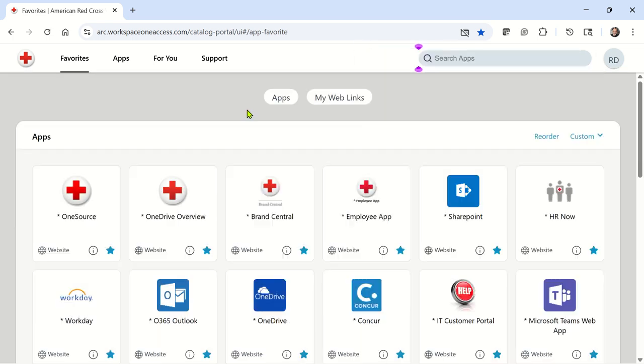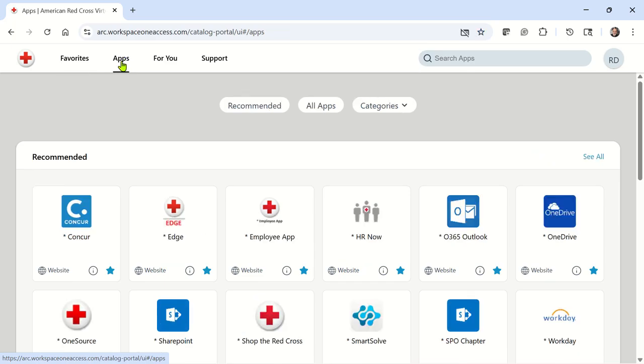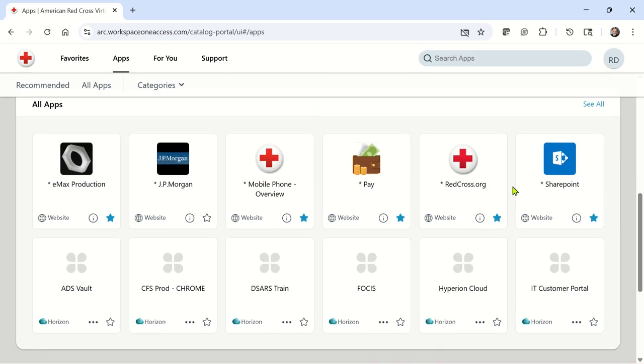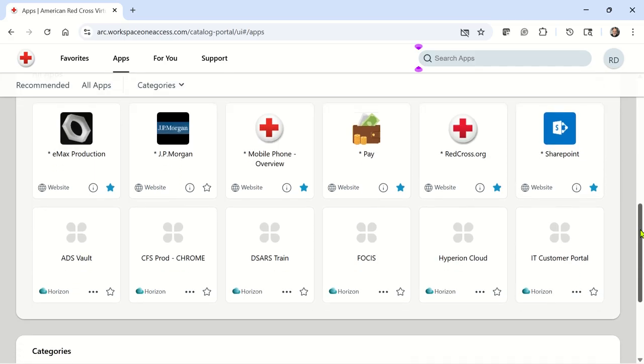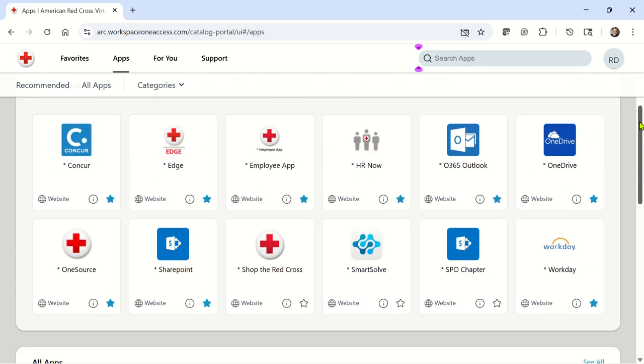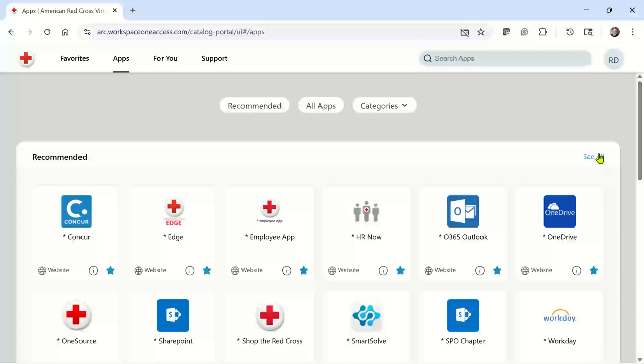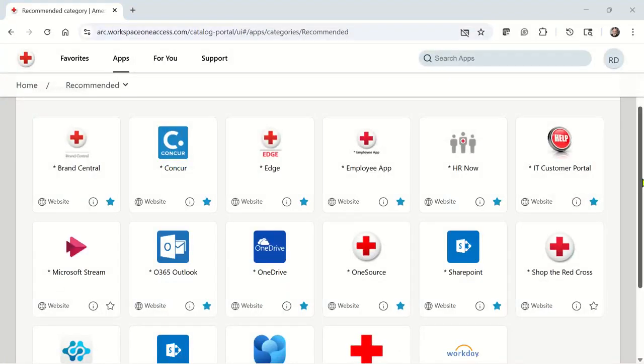So that's how easy it is to remove an app from your favorites or to add an app to favorites. And also a good way to search. Another way to search, which I don't recommend, is the long way. And that's just going in here by looking at all apps. And this is exactly what that is, all apps. Your favorites will still show up in there because they're part of that all app group, but they'll have a blue star. And as you can see, there's a bunch of them. So what you'd have to do is hit see all and then kind of scroll down.